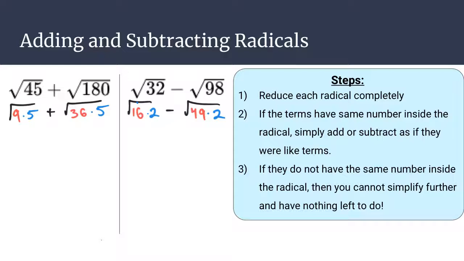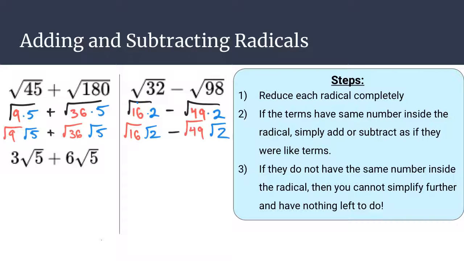So as we have each of these all simplified just as far as factoring is concerned, now we write them out as their separate square roots. Square root of 9 times square root of 5 plus the square root of 36 times the square root of 5. That's for the one with addition. And for the one with subtraction, square root of 16 times the square root of 2 minus the square root of 49 times the square root of 2. And so you can see for both of these, we're just trying to reduce each of these radicals completely by breaking down each of them into their factors with the greatest square number, or whatever other method you choose.